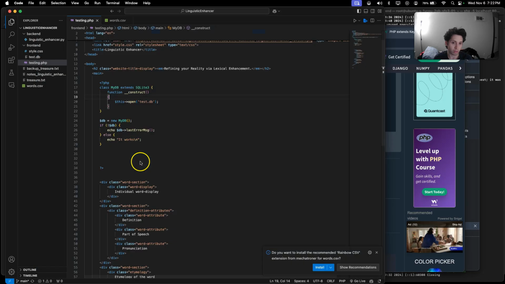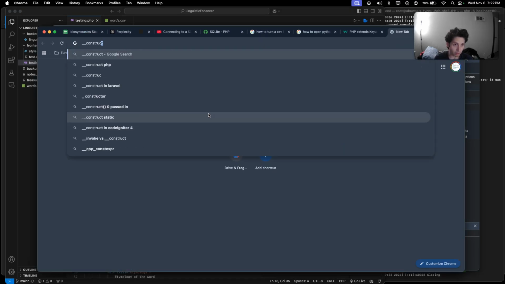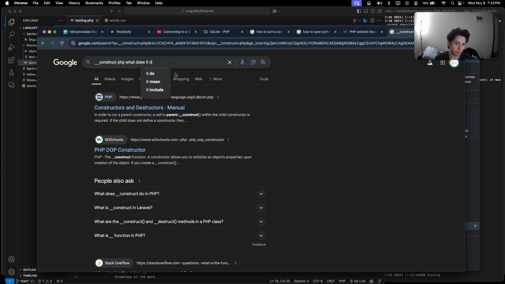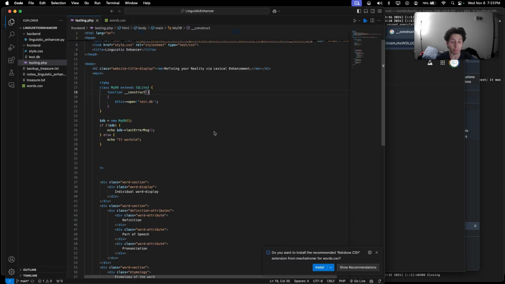That's cool. Okay, so basically from when we extend SQLite 3 function construct, PHP. What does it do? Allows you to initialize an object's properties upon creation of the object.